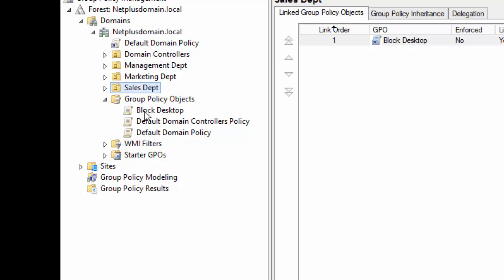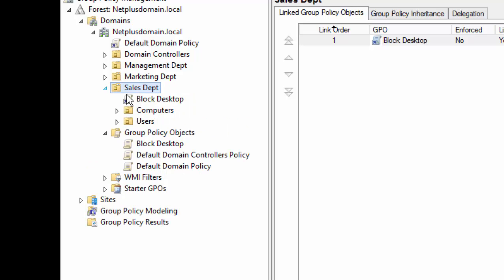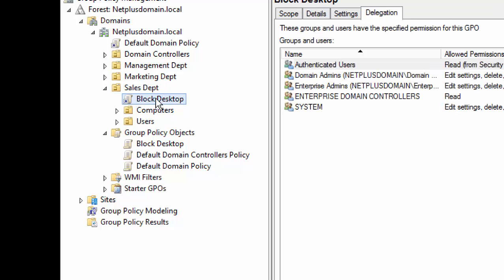We created this policy inside group policy objects. Microsoft says the best practice is to create every policy in group policy objects, then link it to wherever you want to link it, right? So if we expand the sales department here, the group policy has been implemented on the sales department, so whoever is inside the sales department, it will be implemented on.